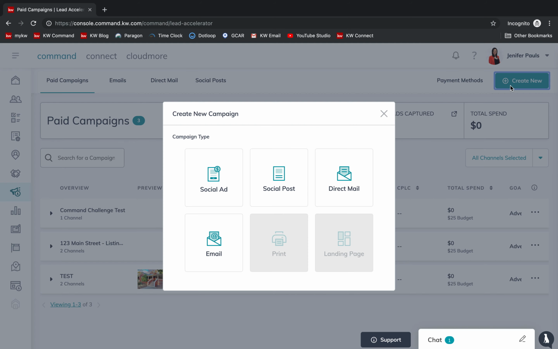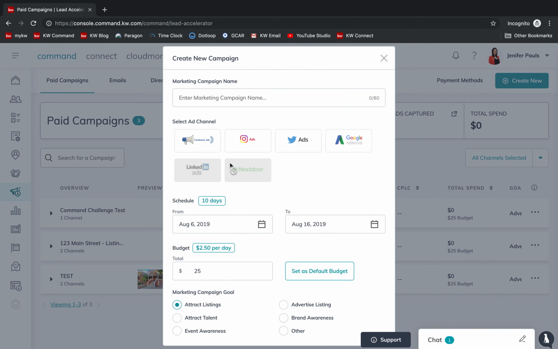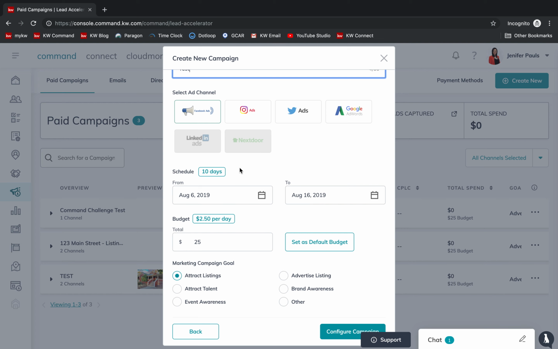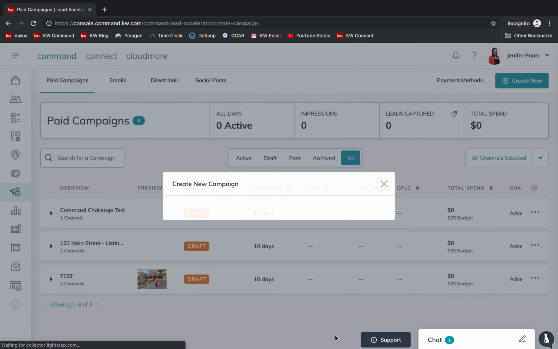And we're going to click Create New, and we will choose Social Ad for this. And right now I believe this feature just works with Facebook ads, so let's choose that as our test one, and I'm just going to name the campaign Test right now. So we have done some videos about this previously in our command challenge that focus on how to create these ads. So if you want to refer back to that with any questions regarding it, because I'm just going to kind of click through this right now to configure the campaign, as I just want to get to where that new feature is to tell you about it. So I'm going to click Configure Campaign here at the bottom.